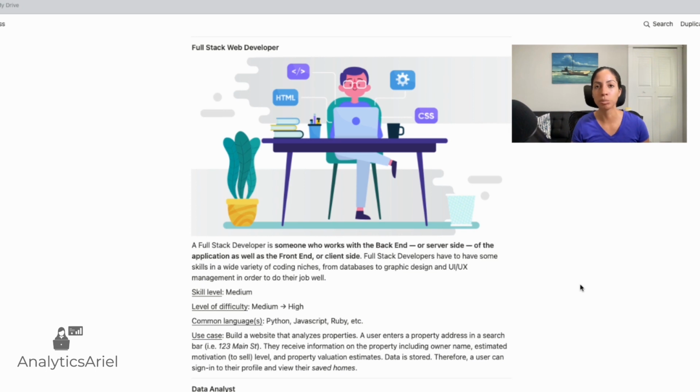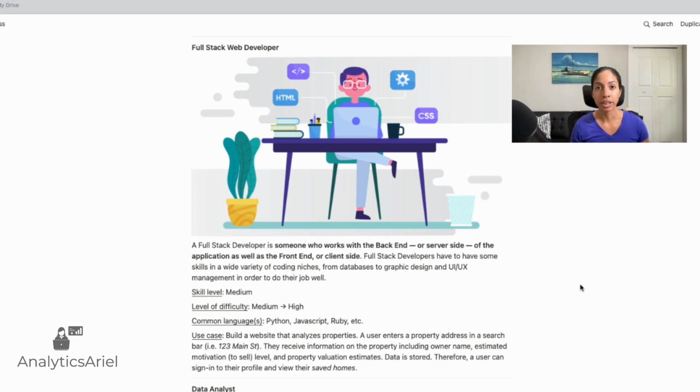So full stack meaning front end, they create the visual where you could go on the website, click through it, and then back end, they're able to handle housing that data so that in the future you could go back and say, oh, what was that data set of foreclosures I looked at February 1st of 2022? Well, a full stack developer has the knowledge of having that database, so you'd be able to have a holistic app there. The skill sets are pretty much medium to high level of difficulty.